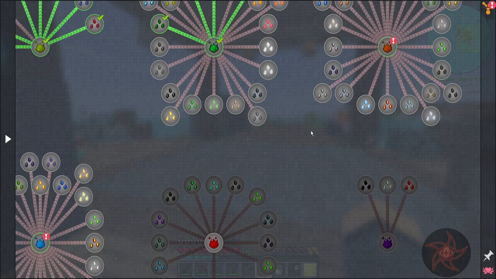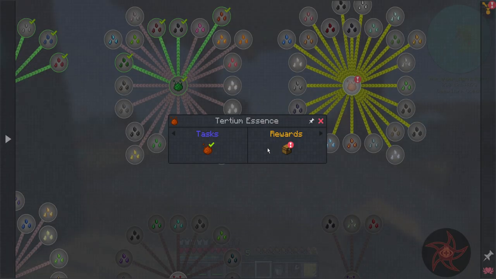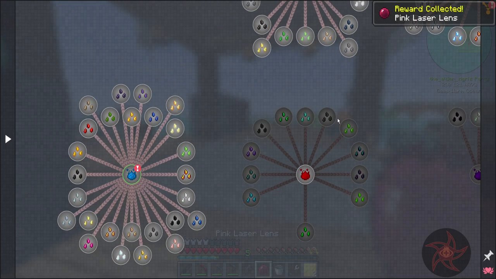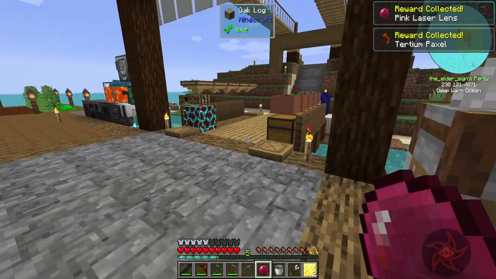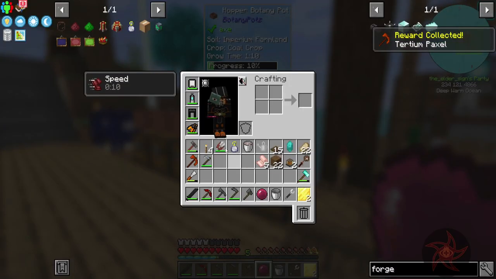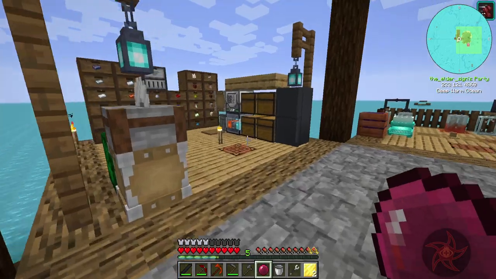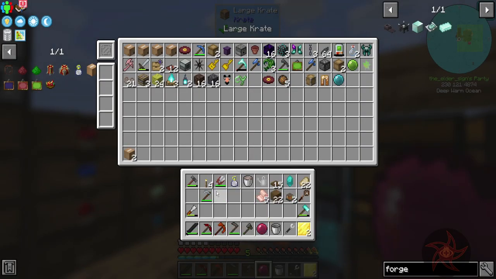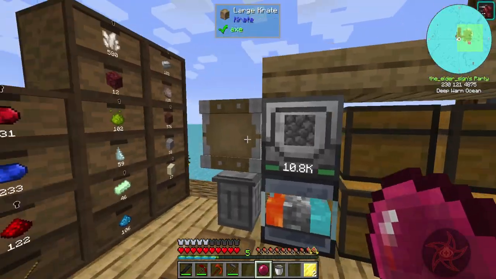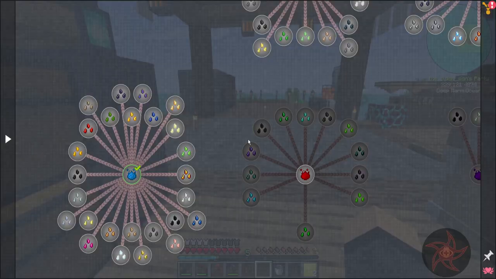But I did go ahead and make some tertium here. Pink laser lens, okay, cool. And then there's the Imperium. Or tertium paxel, cool. Let's put that there. And then I can drop off probably the matic. Don't need the hoe, don't need that. Don't need the axe right now either. And I'll keep that on me for now. And the wrench. There we go. And this lens. There we go.